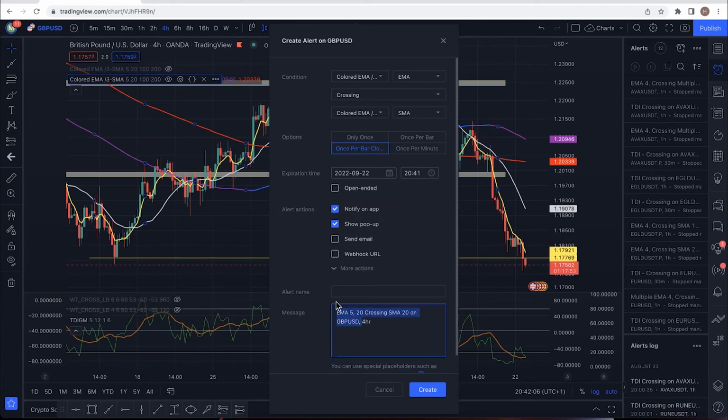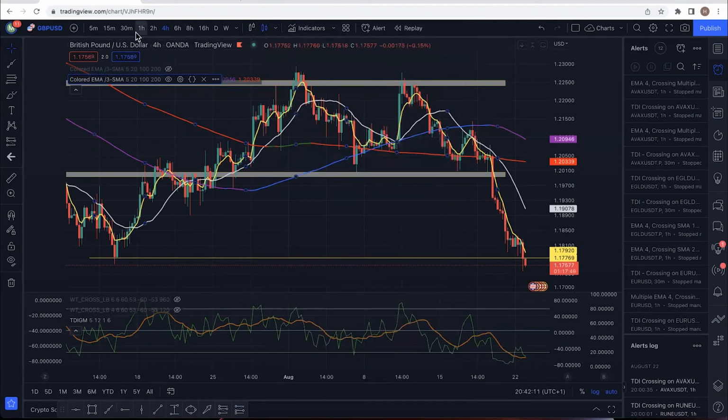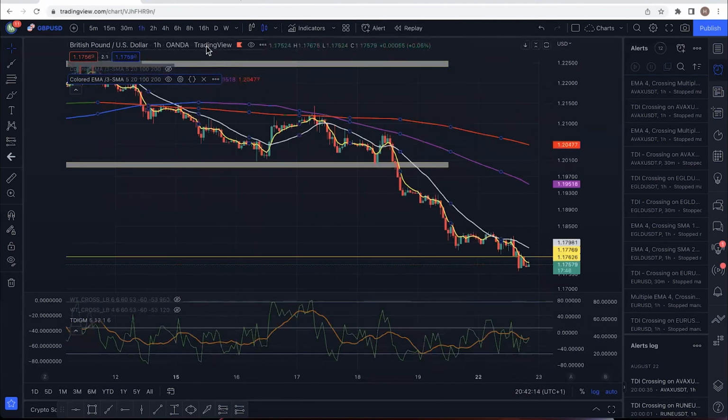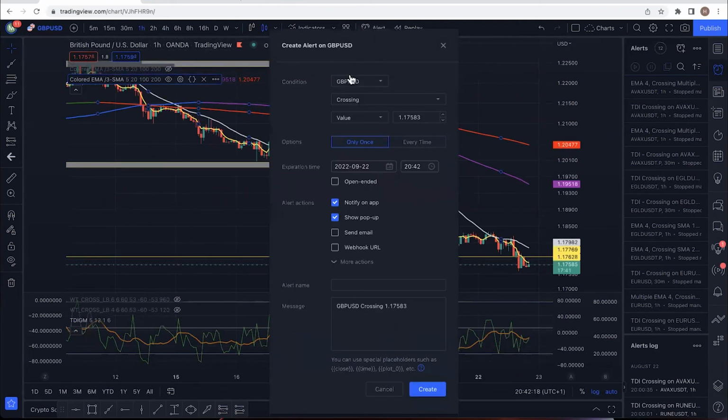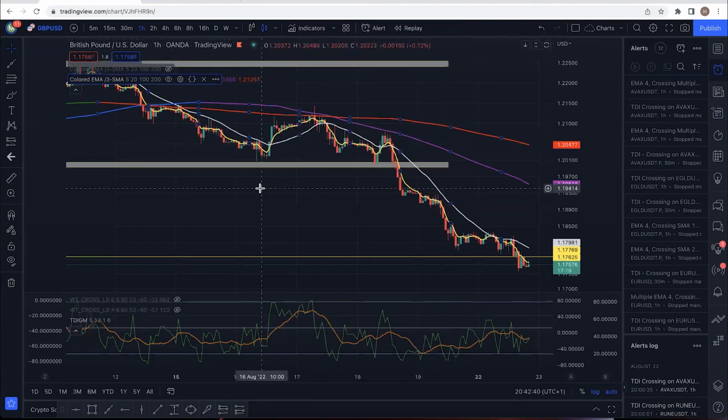When you go to the 1 hour, it's the same thing. You're setting the 5 to cross the 20, the same alert. Call it EMA, so EMA is the 5, and this SMA is the 20. You know what I mean? Candle closes. You put it on it, Command V, and then that's it. 1 hour, and then you save it. That's all. So when it crosses, it calls you.